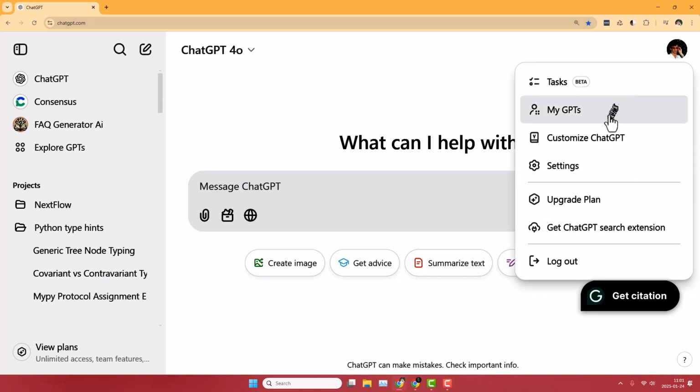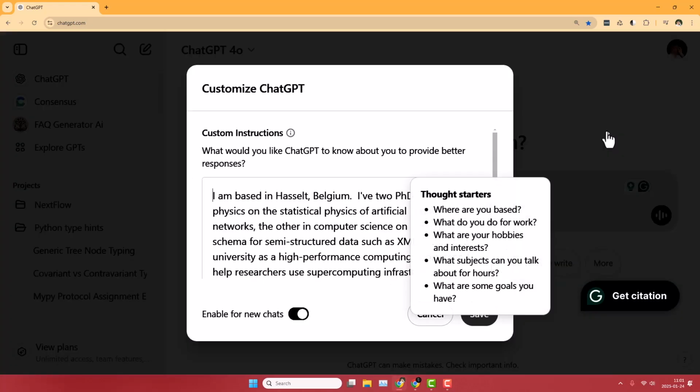So you can customize it to quite some degree, and one of the things you can do is have custom instructions. So basically that is a summary of what you would like ChatGPT to know about you in order to fine-tune its responses. So I give a bit of description about what I do professionally, what my education is, etc. So this is information that can be shared with plugins for ChatGPT. It can also be used in order to improve the performance of the models.